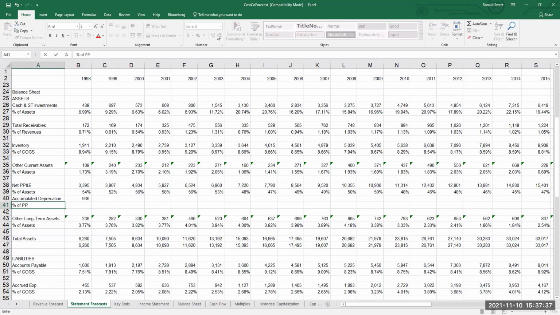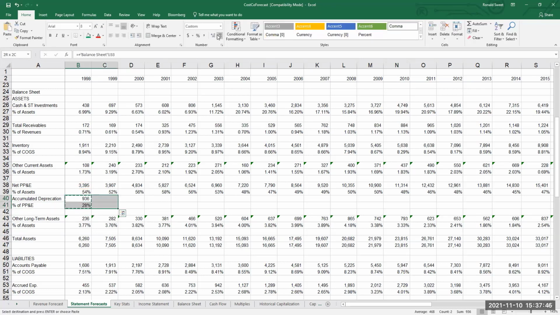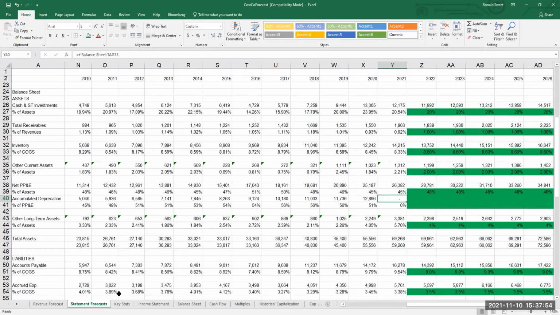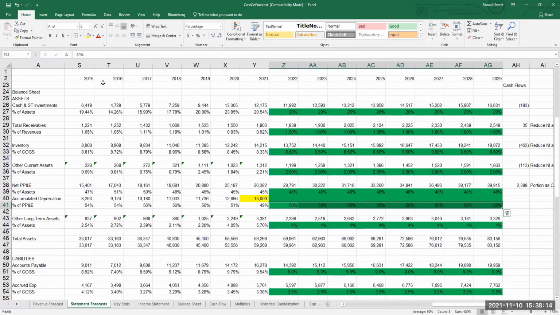Then we're going to look at this percentage of PP&E. Depreciation divided by that, 28%. Let's see how consistent that is over time. Oh, again, we got that issue with the current year. Why is that? Okay, I'm just going to plug a number in. Y'all just ignore me here. I'll have to come back and go find it, but for right now, we'll just plug in a number. So what do we want to assume going forward? I'm just going to assume 50%. So that's pretty easy. Our property, plant, and equipment times 50%.